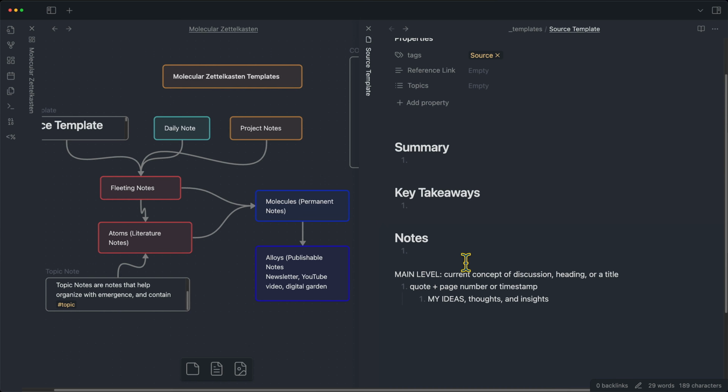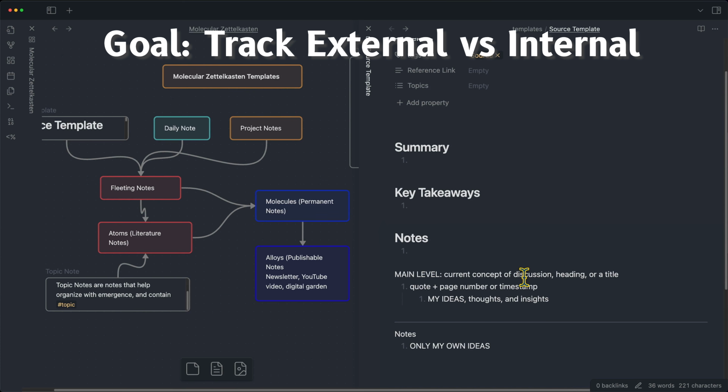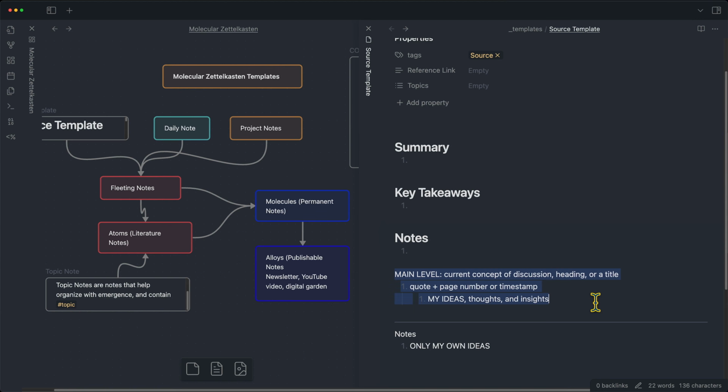So what's really nice about using this system for myself is that when I go back and read my notes, I always know whether I got the information from someone else, if it's in these first 2 tiers, or if it's one of my own ideas. Then at the bottom, I also include a separate section that's specifically notes, and this would be including only my own ideas. Again, the goal here is to be able to keep track of what is coming from an external source, like these first 2 levels, and what's coming from an internal source, which is myself. This is just a good way to track your own originality, and I find that very valuable.